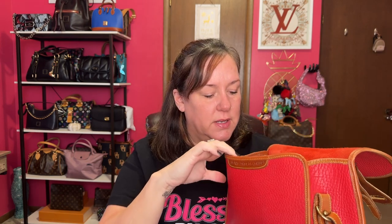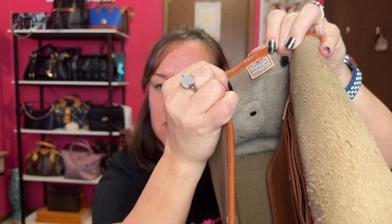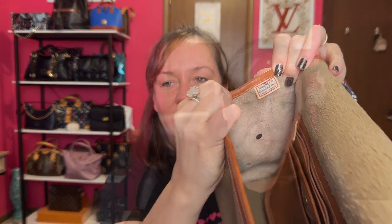When you're looking for an authentic Dooney, always look inside for the tag and registration number. Some will say made in Costa Rica or made in Mexico — those are authentic too. Just make sure you research what the tag looks like and how it is sewn in. The red, white, and blue tags that they came with started in the mid to late eighties, when they began sewing in these tags for authenticity.